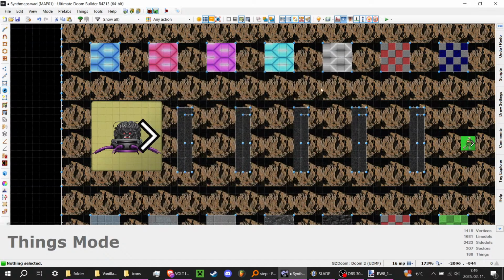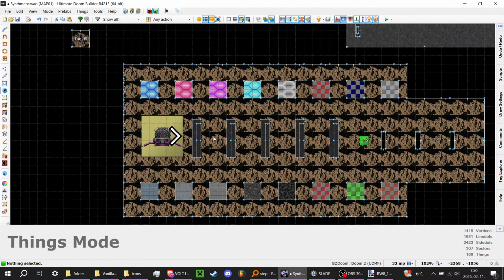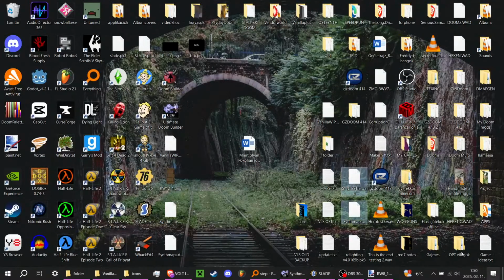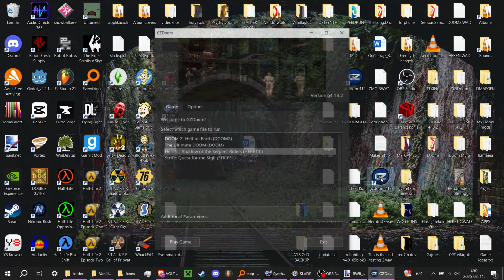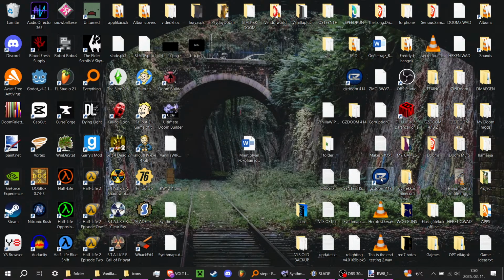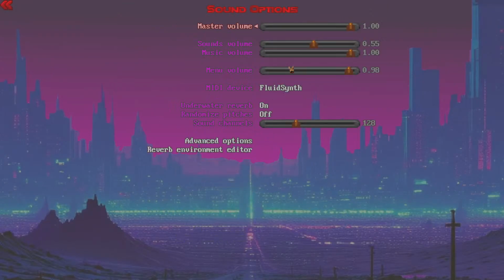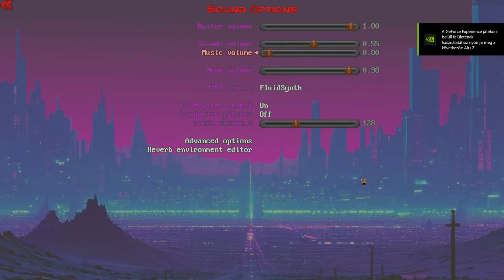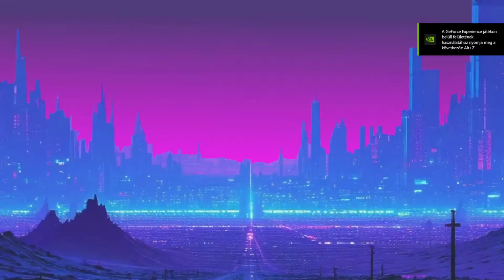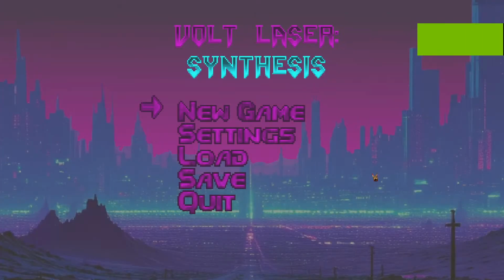Or later it will be showcased in Hostile Party Part 2. But what if I put this here and save? Now, because I saved, it's going to be there, of course. Why do I have two GZDooms on the table? I don't know. Oopsie days, I don't want to get copyright. Oh, thankfully this is Kevin MacLeod, who doesn't copyright his music.